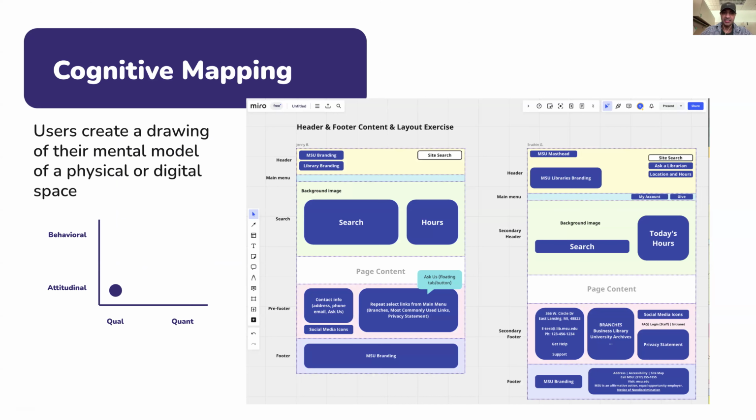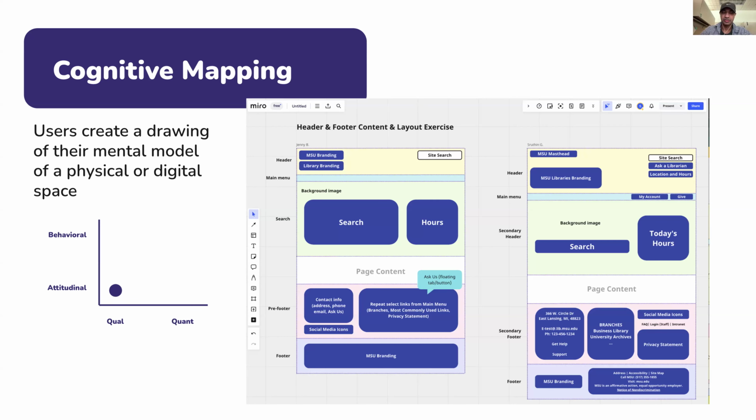As you can see, one participant wanted the MSU branding and the library branding to be consistent at the top, but the other participant wanted a smaller MSU branding and a larger MSU Libraries branding. They also wanted the hours in the top heading section, while the other participant wanted hours just underneath the header.